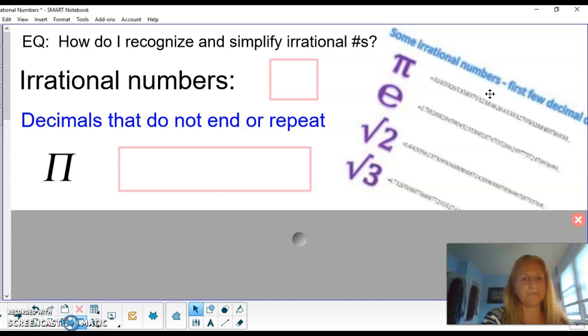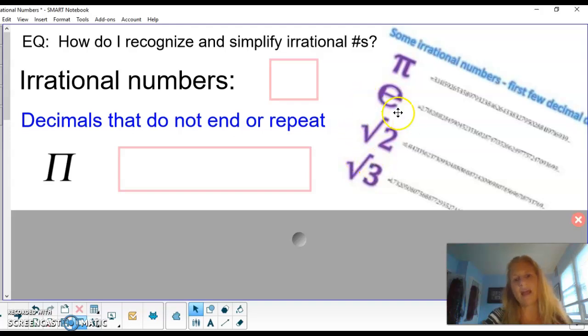2.4 times pi, 7 over pi, 3 pi plus 9, 4 minus pi. Anything with pi is automatically irrational. So that is this first column. The second one, or this first row, the second row is e, which we're not going to worry about. You'll get to that in Algebra 2.